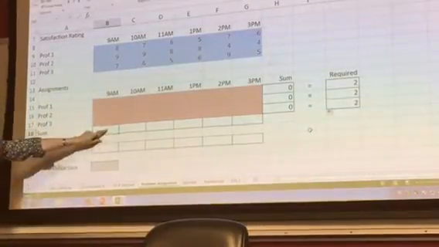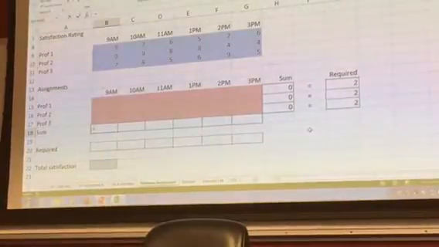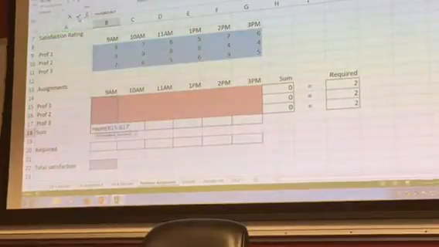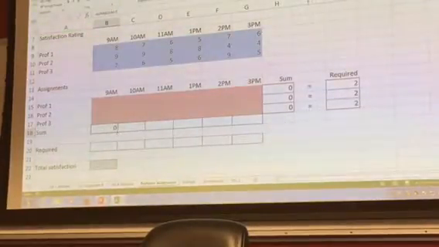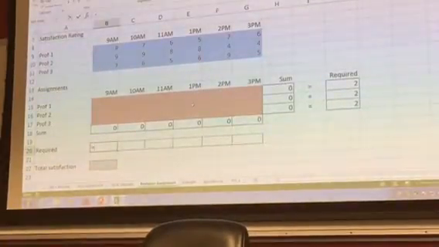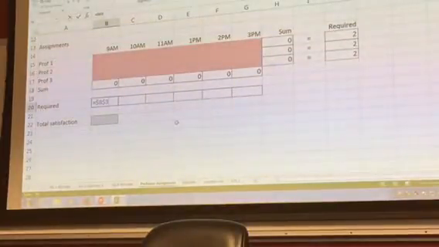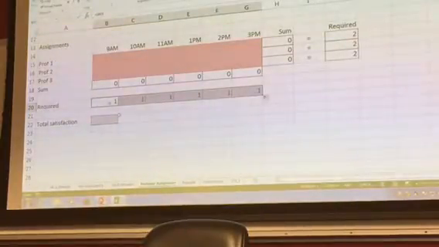So what do we do here? What do we always do here? Sum it up, sum up that column. And all the columns. Because it's required that each time slot has a class. So I'm not gonna put one, I'm gonna reference that one up here, absolute reference that one up there. Mine's in D3, yours probably is too. So that we're going to force there to be a class at each time.